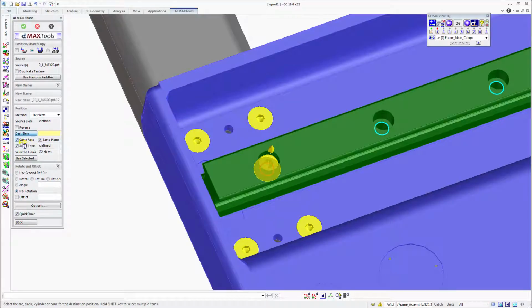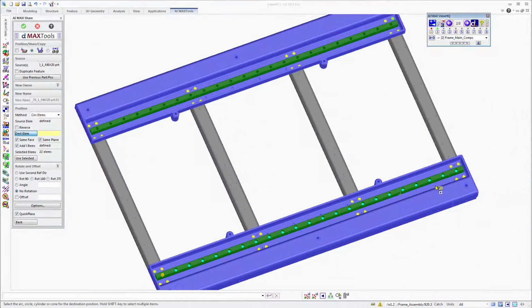We also have same face, which will only select elements within the same face. Same plane will not include any elements that are in the same face. In this particular case, the face is just the base of the counterbore hole, so there's just a single element there. If we zoom out, we can see that all of those are selected.